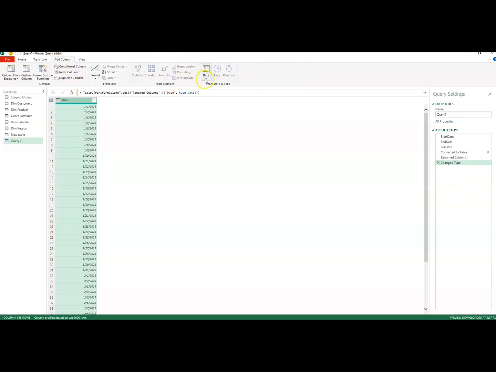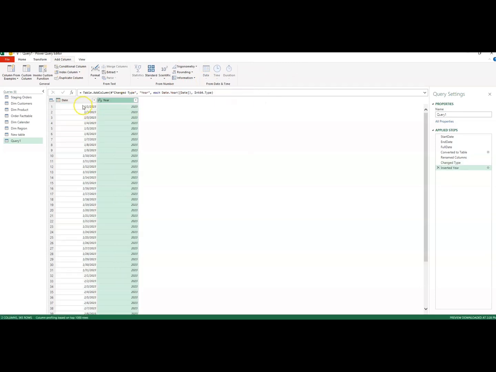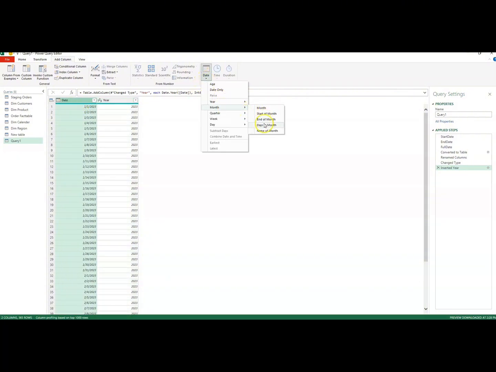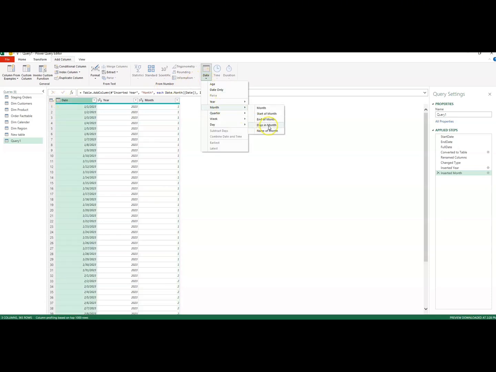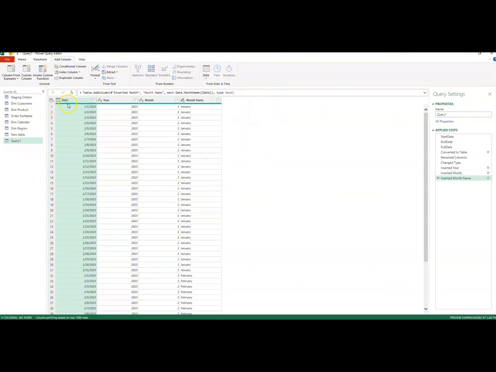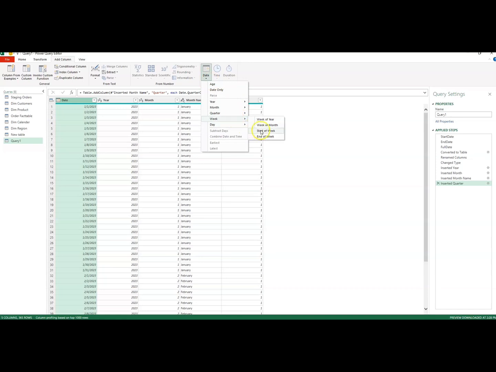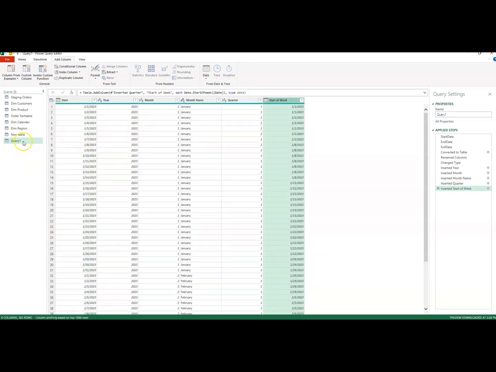So come to Add Column, here in From Date and Time. So I want to add year. I'll add year. Always make sure to come back to select this column. I want to add month. I'll add month. The month will only generate the month number, where 1 represents January and down to 12 that represents December. Come here again. I want to generate a month name. So I'll do this. Same thing. If you want to generate as many as possible, like quarter of the year, you just always make sure to come and select this column for date. I want to generate the start of the week, so I'll just leave it this way.